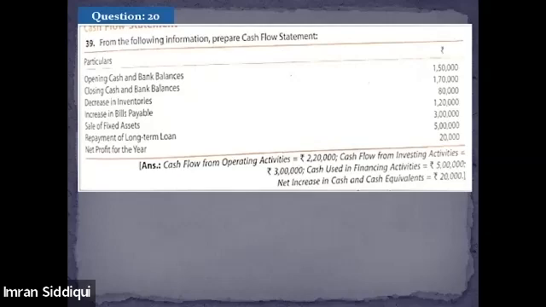See, there are certain items related to the operating activity, certain items related to the investing activity, and certain items related to the financing activity. Considering all this information, you just have to prepare the entire cash flow statement. Will you be able to do that? Just let me know, but I think you should give it a try first. If you are not able to solve it, I'll definitely help you understand and solve this question. But I want you to give it a try. Will that be okay, Mariam?